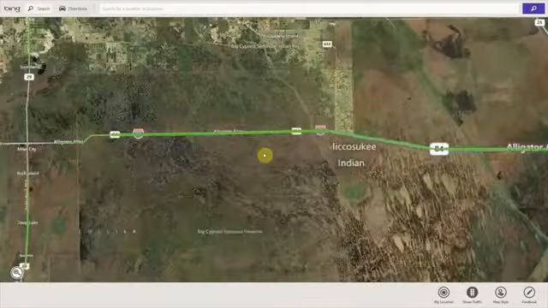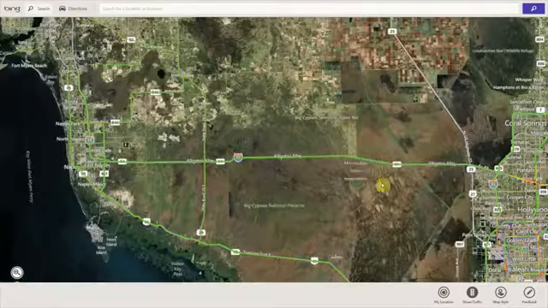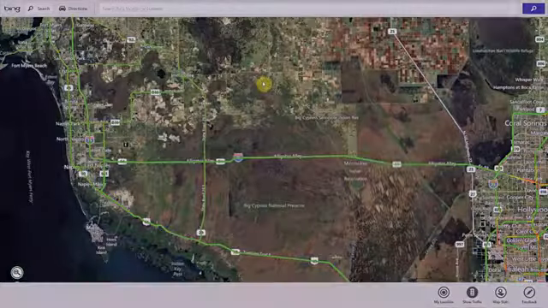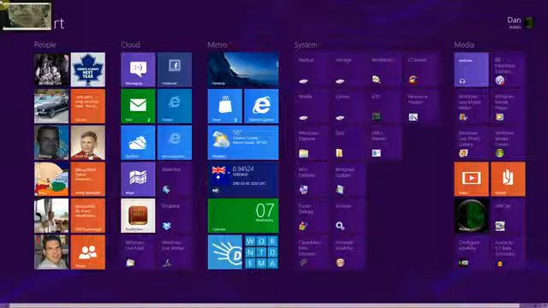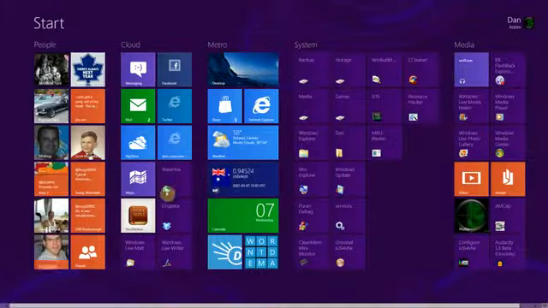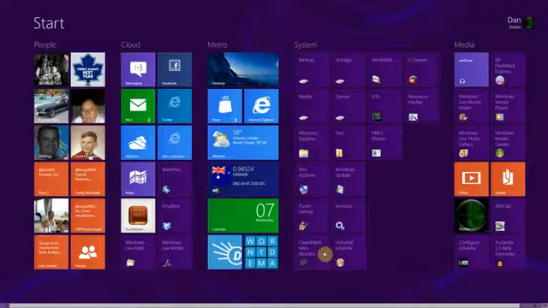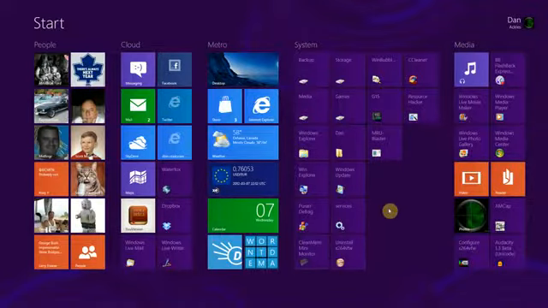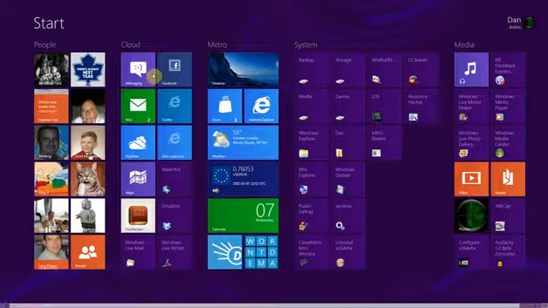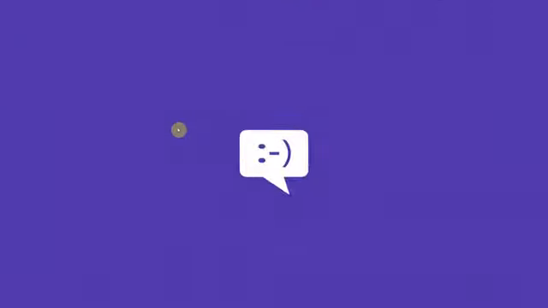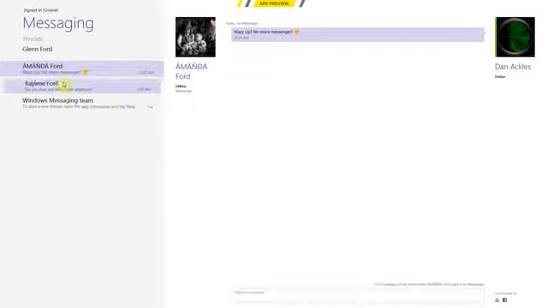Okay, back to start. So we have 1, 2 running, and let me see what else was kind of interesting. I can never think of these things. Messaging, not so hot. You can only message so far through Windows Live or Hotmail.